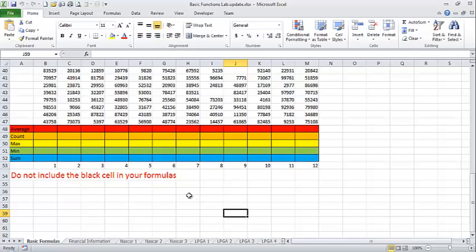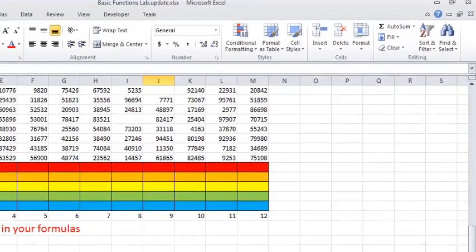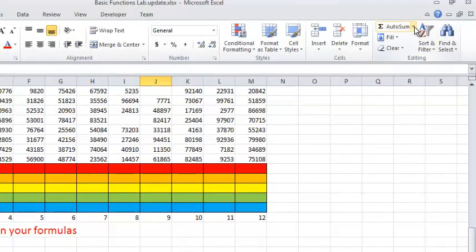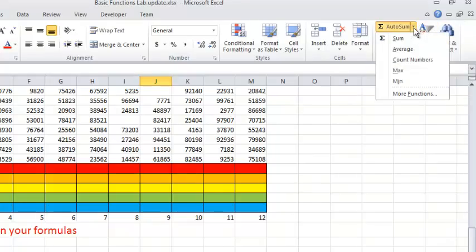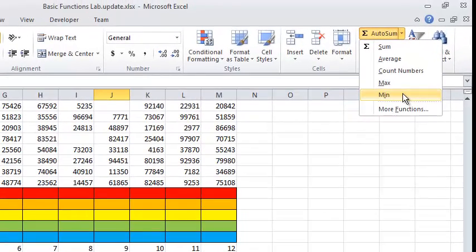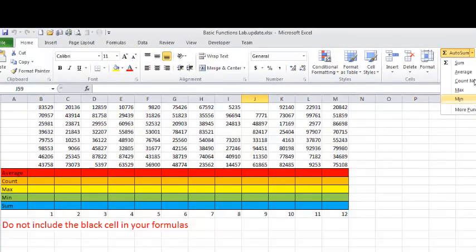I use the term Big Five quite often because on the Home tab in the Editing group, under AutoSum, if you grab the little drop-down arrow, there's five functions here, right? Those are the most commonly used functions you might use in your daily life, the most common functions in most Excel applications. So we've got sum, average, count, max, min. Not going to go over everything about those. I will in some other video someday.